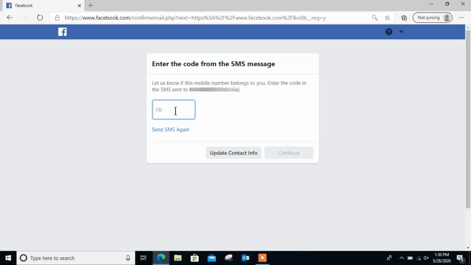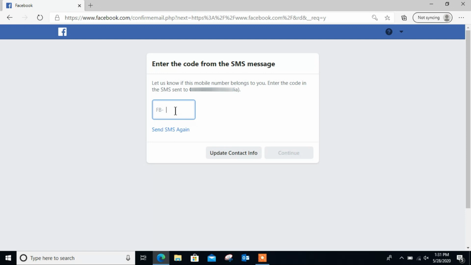So I received the text message, and I remind you that it should be a smartphone or a cell phone to receive the text message. If you got a land phone or anything, you won't be able to receive it. So you should have a smartphone or a cell phone with a normal text and call.